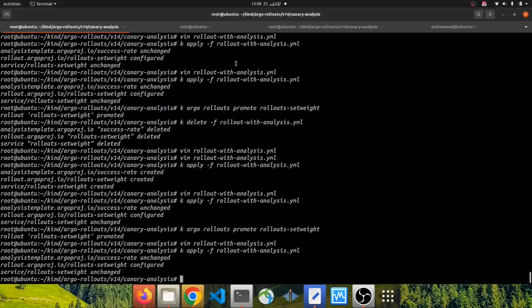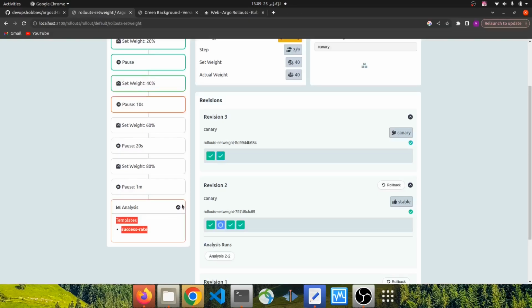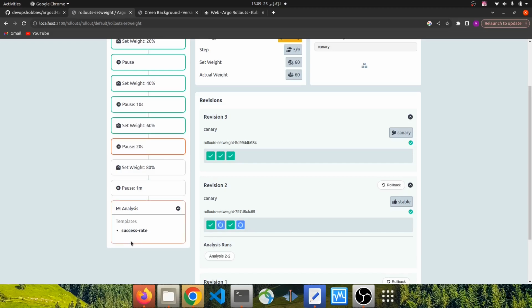First of all, let's unpause the rollout. Okay. I'm waiting for the analysis. Analysis is the last step of this Canary deployment.